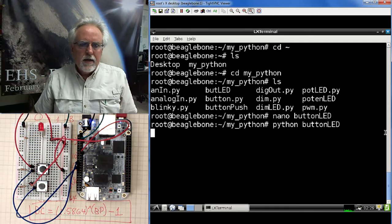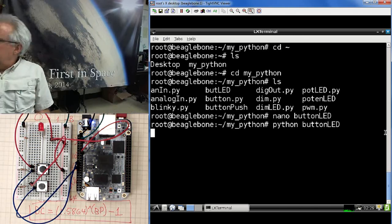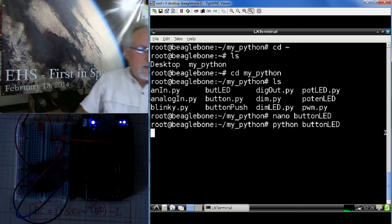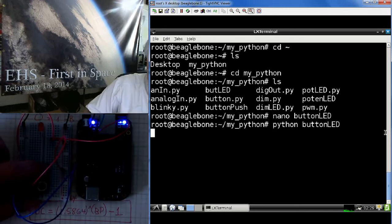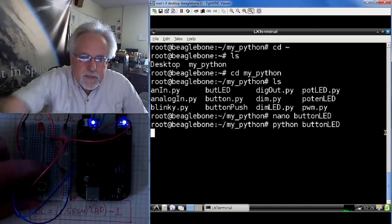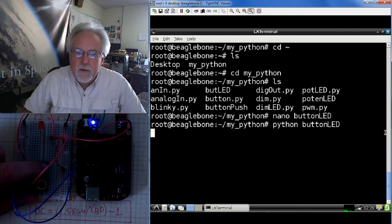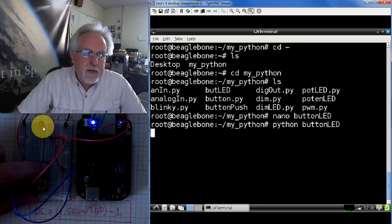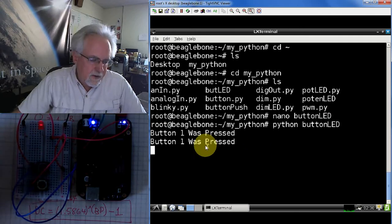Program's running anyway. Let's turn the lights off so we can see that as good as possible. Okay, we are now in the dark. You can see the buttons a little bit here. Move this over where you can see me. Okay, I have my finger on button 1, which is the up button. If I press this, what you should see on the screen is it should detect that I pressed it, and then we should barely see this coming on. Okay, look at that. Button 1 was pressed.